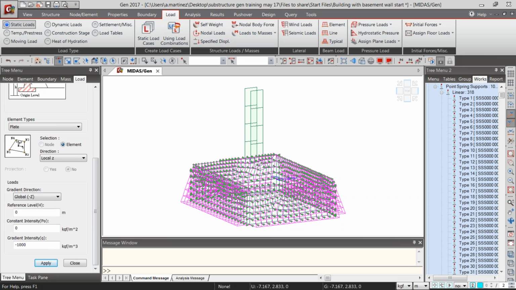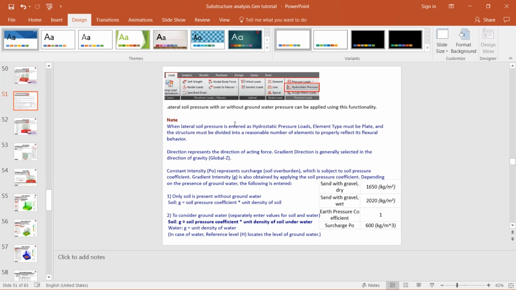And in this case, there are a few different rules to follow. So it would be considering the lateral soil pressure, and you could do it different ways. If you only wanted to consider the soil without water, you would consider the unit density of your soil as a dry section and multiply that by some sort of earth pressure coefficient.